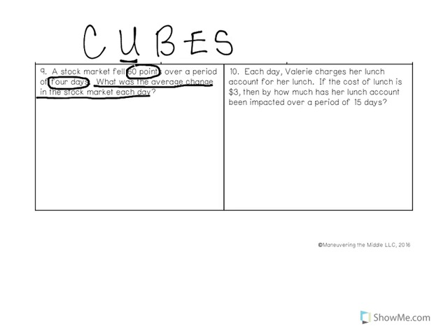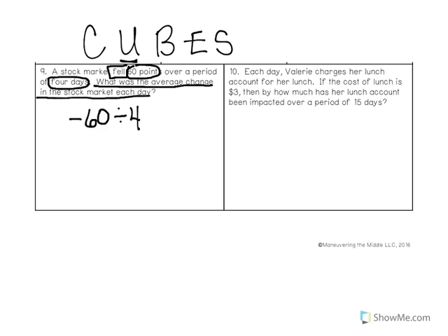Okay, now let's box any action words. So the stock market fell. Well, fell is an action word, and fell represents going down, so that'd be a negative word. So it says, what was the average change in the stock market each day? So if it is falling 60 points, we're explaining this by saying 60 points total, and it says over a period of 4 days, so we're dividing that total over a period of 4 days.